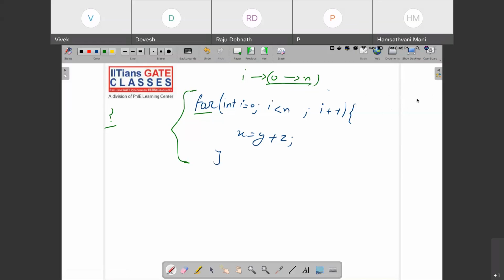So the program will run n times. You are saying it will run n times, but be very careful when you say that the program runs n times. It's not the program. There are a few things: which code, which line of code? This is line 1, line 2, and there are a few parts in line 1 also. If you are clear with this, you can get one-mark questions very easily. So be very focused here.